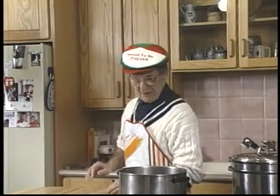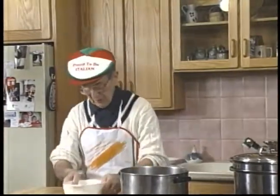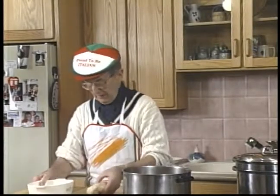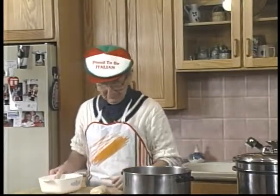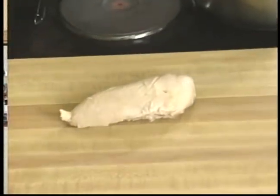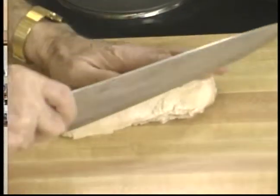And the filling consists of the breast from this oven stuffer roaster. If you notice it, it's a beautiful, beautiful breast. With that, we just cut it down.